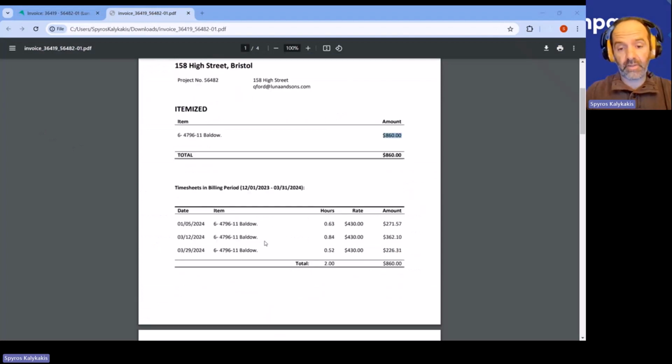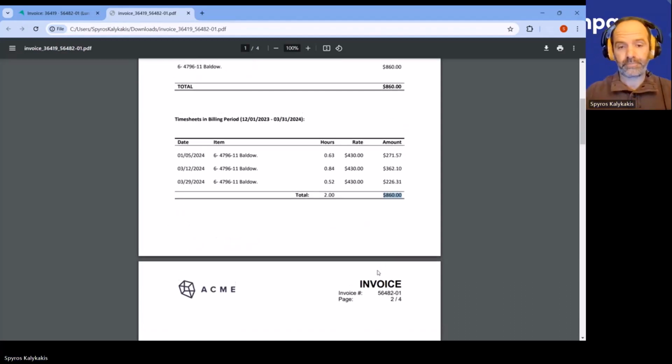And then in this table, I am just showing you all the hours that have been recorded in here. As we've seen before, during our status update, we had 2 rates. Therefore, here they are. They can see on each and every date we have worked and what we have done. And the full amount is 860.